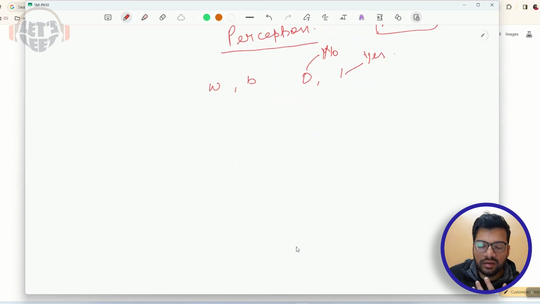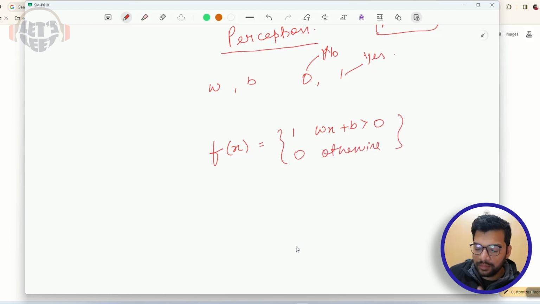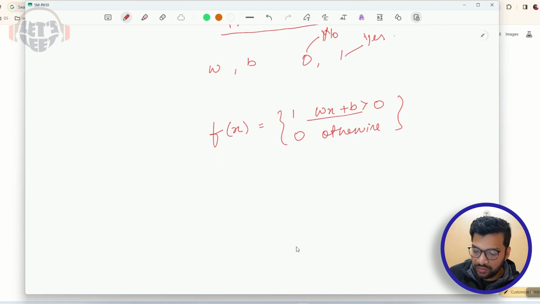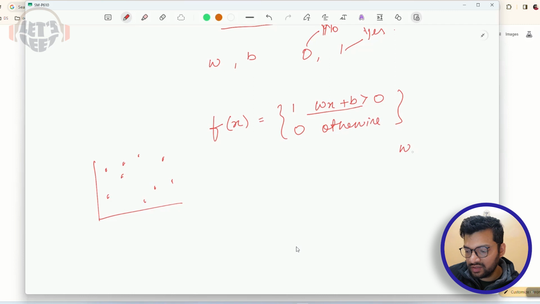If I depict it mathematically, the perceptron is f(x) = 1 when wx + b is greater than 0, and 0 otherwise. So this is nothing but a single perceptron. You can think of wx + b as a hyperplane. If you remember the concept of linear regression, we have mx + c, where m is the slope and c is the offset.